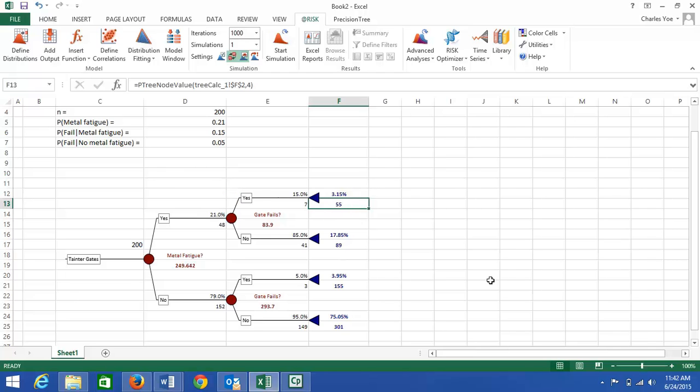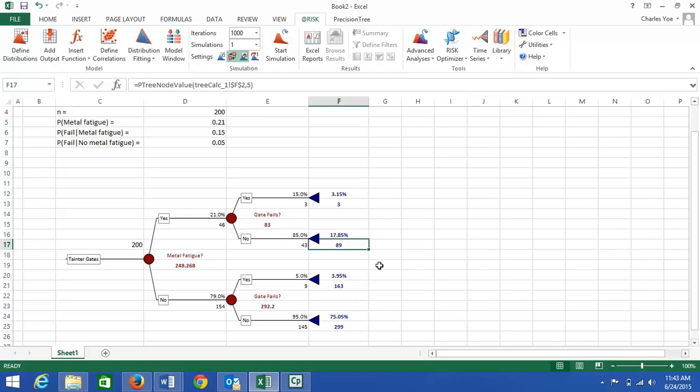Okay, this value right here, we're going to say use the value that you see right here. So once again, I'm going to say equal sign: this probability times this probability gives me this probability. Now I have 43 here, and that's the number I want. What PrecisionTree is doing is it's back solving a decision problem, and we don't have a decision problem. We have just a pure chance event tree.